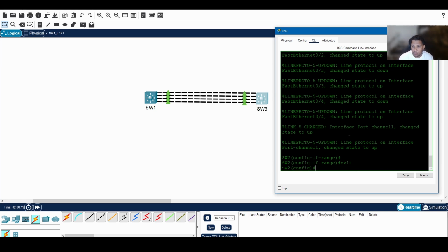So now we're gonna go ahead and break down this LACP ether channel, and create a PAgP ether channel. So now we'll do no channel group 1 mode passive.